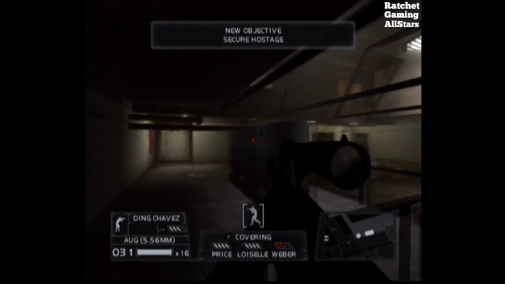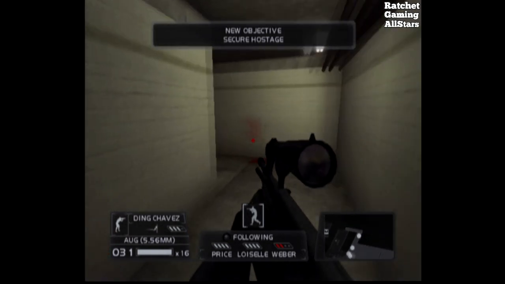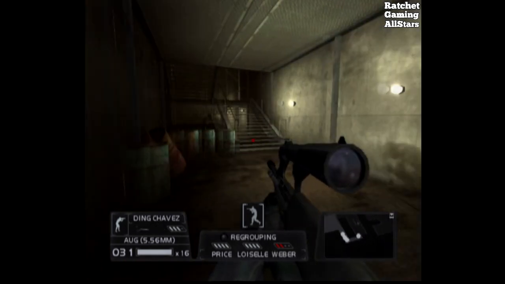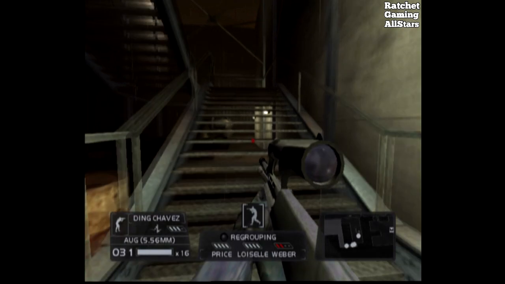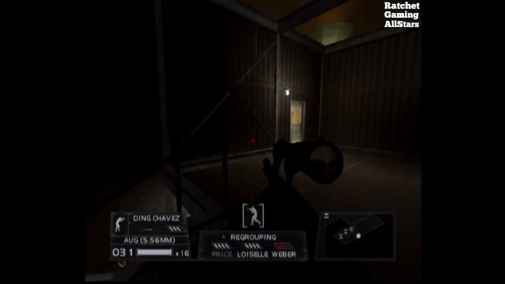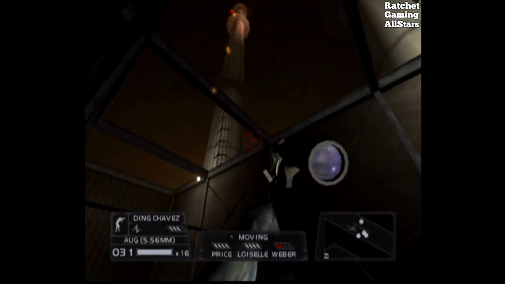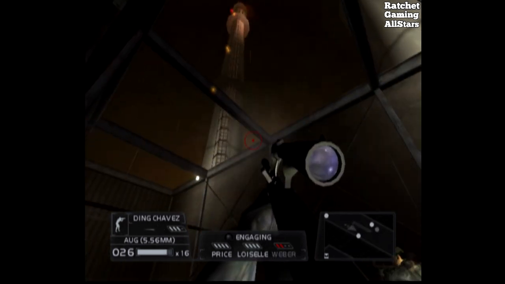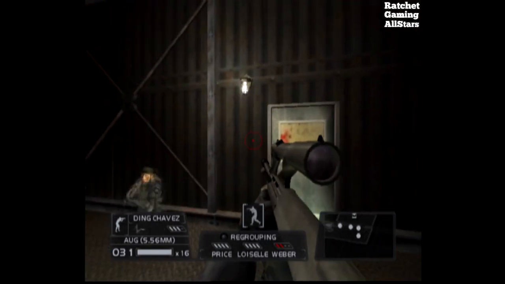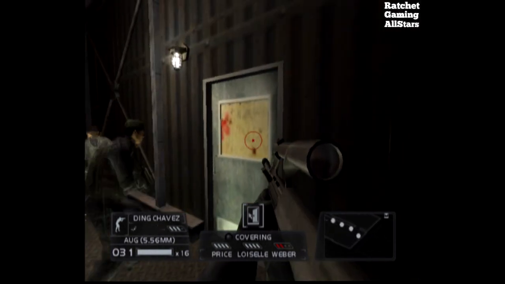Now that the facility's safe, I need you to rescue the site director. Surveillance puts him near a loading dock in Section E. Roger. Moving now. Contact. Tango down. Roger. Open and clear. Roger. Holding position.